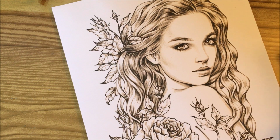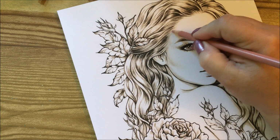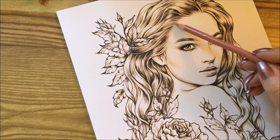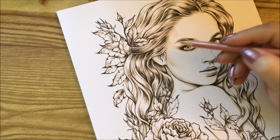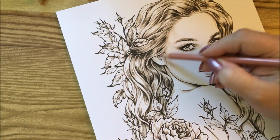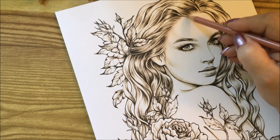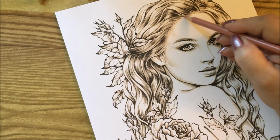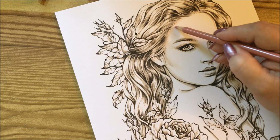And I'm just going to skip the beige and go into the nectar, which is a little darker, you'll see. Now, the farther back you hold your pencil, the lighter touch you will be using. I like to hold it right about here and just not put much pressure on the pencil at all. And I'm going to kind of bring it out into her forehead. There's a little bit of a shadow here.